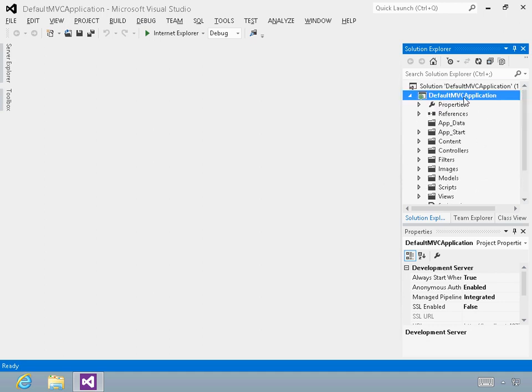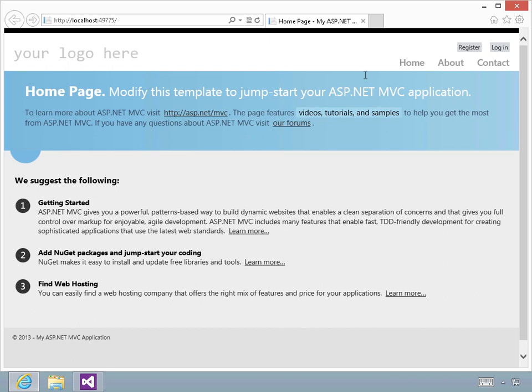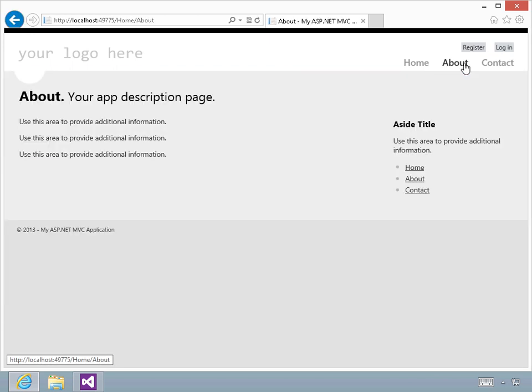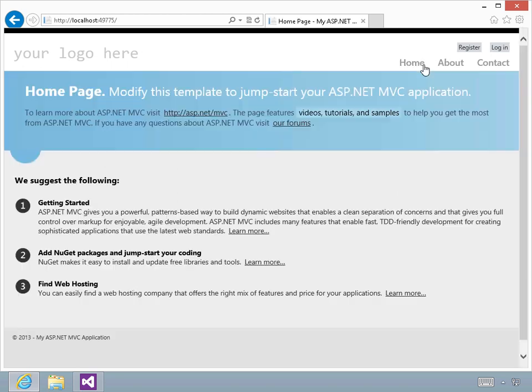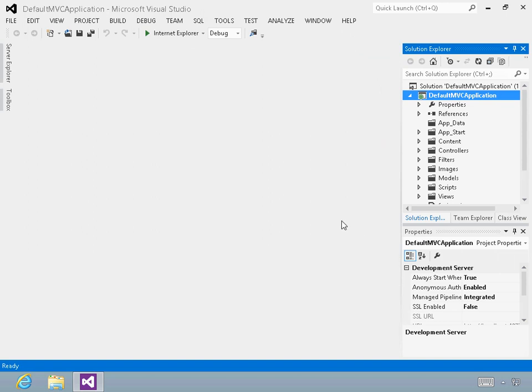So when I look at the MVC application, and this is just the default MVC application that Visual Studio uses when you start up an MVC project, you'll notice I've got a folder for the views, a folder for the models, and a folder for the controller. Now when I actually start this project up, I get a nice pretty page here, and as I move around, like here's the About page and here's the Contact page, check out these URLs up here. I'm not pointing to a specific file like a .html or a .aspx or a .asp page.